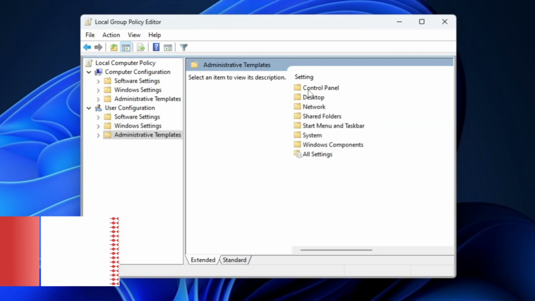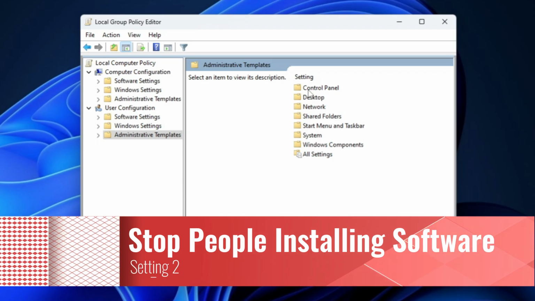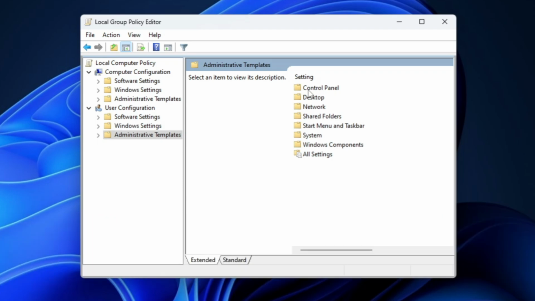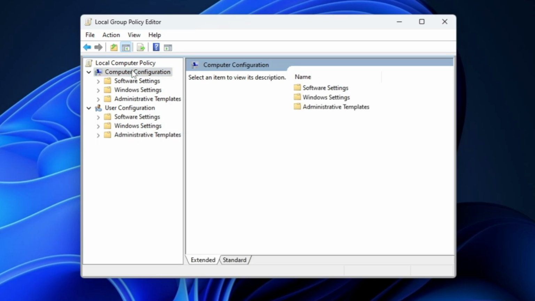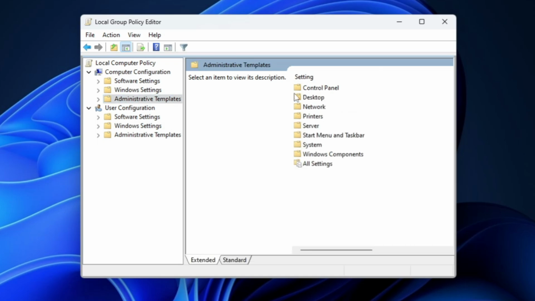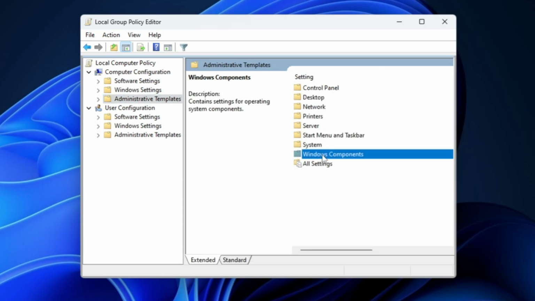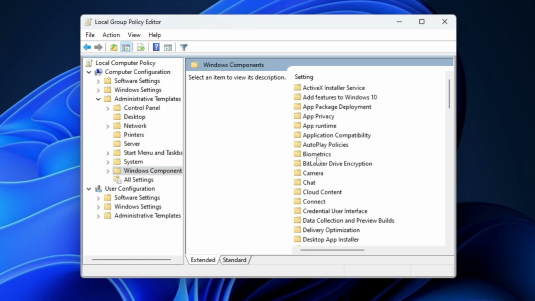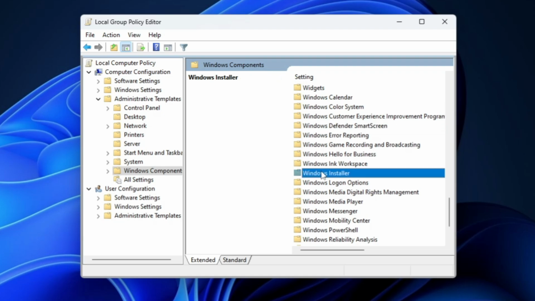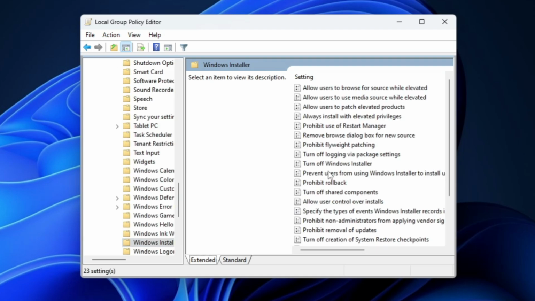Okay, so now let's move on to the next tweak where you can stop people installing new software on your computer. Now if you're more concerned about computer security, and you want that nobody would be able to install any kind of new software on your device, then you can easily restrict it. For that, from the left hand menu option, you have to click on computer configuration. Then you have to click on administrative template. Then from the right hand side, you have to look for Windows component, double click on it. And in the Windows component, you have to look for Windows installer. Here it is. Once you get it, just double click on it.